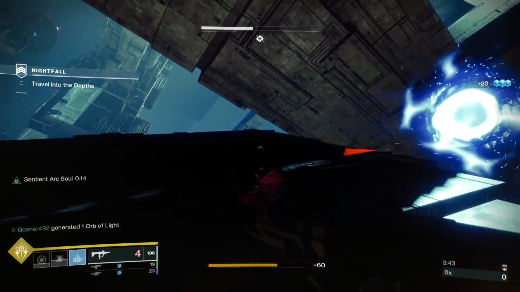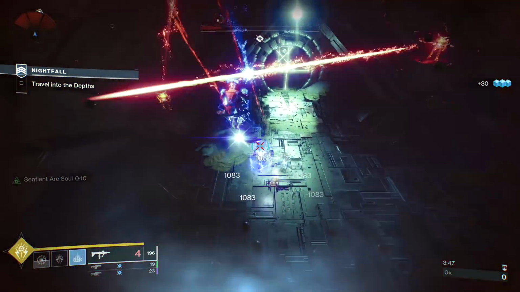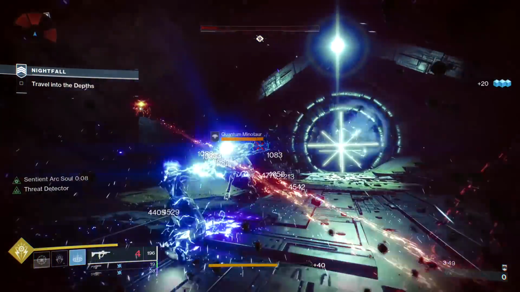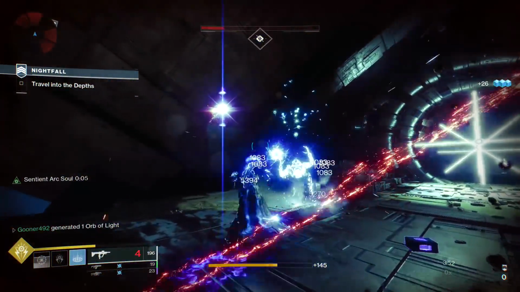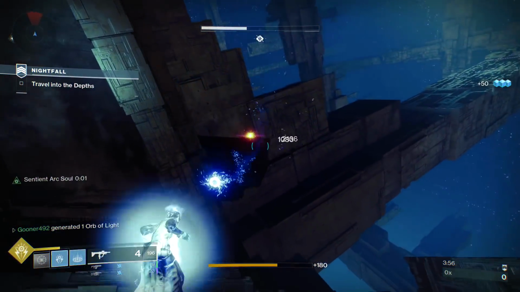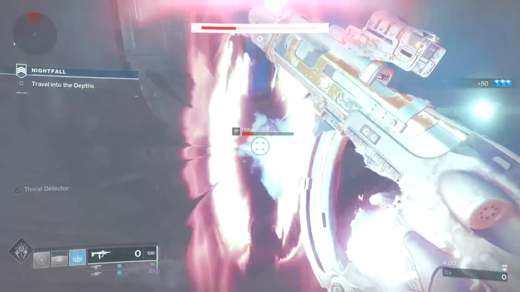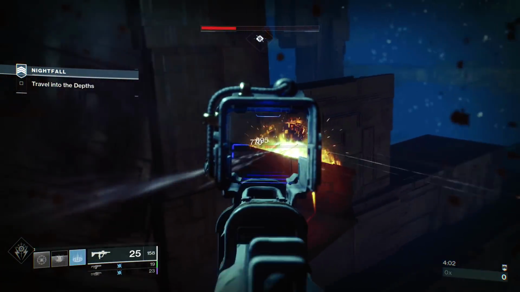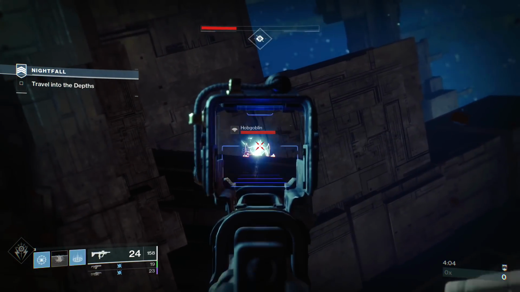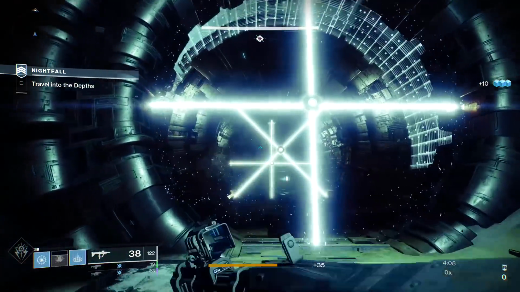Now, we've got some hobgoblins over there, and my loadout does not have a lot of range, and I don't really want to die here, so I'm just going to activate my super in order to deal with this. This is going to make the next encounter a little bit difficult because I'm not going to have my... Alright, well, that was awkward. Come on.